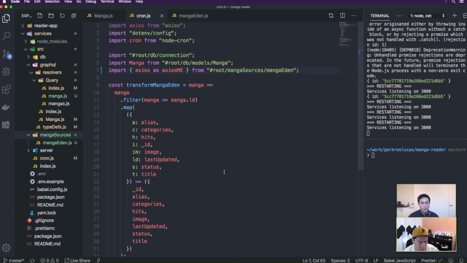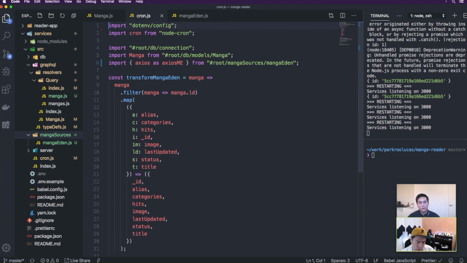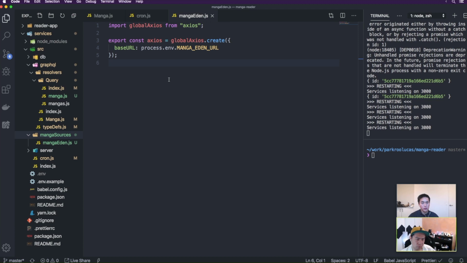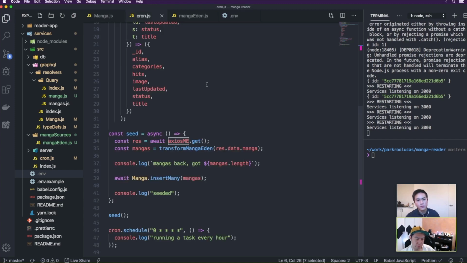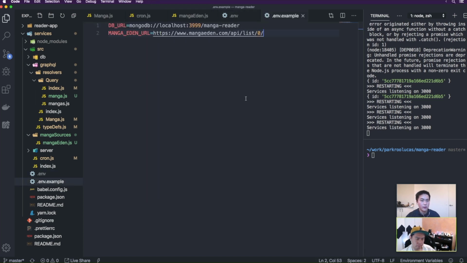Where's the actual call? Because that's just the instance. The call's down here. We do .get straight away. Oh wait, this might be bad because of Manga Eden. The Manga Eden URL directly expects the actual API like that, whereas given how the API works, it probably should be like this, and then have paths. So then we have to change our cron. We're going to change this as well.